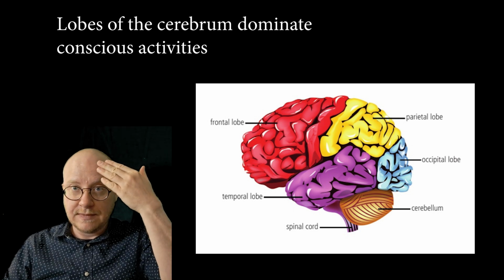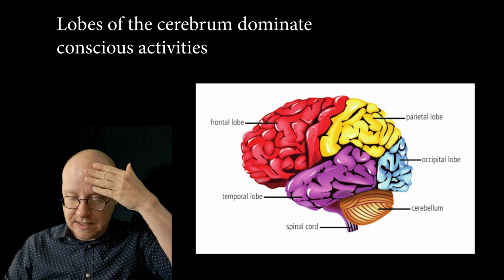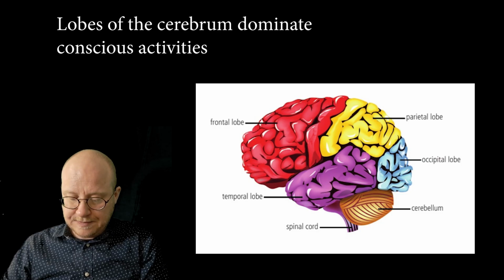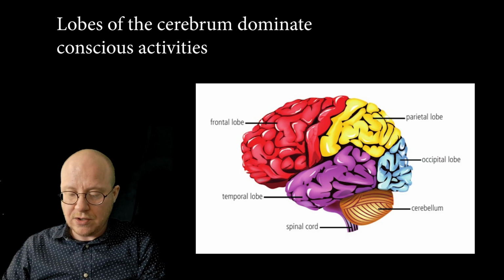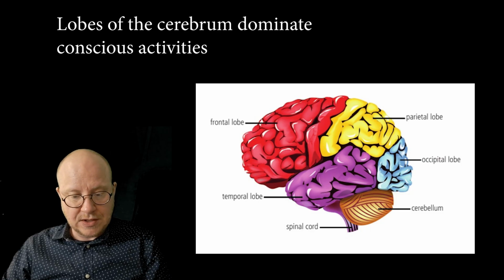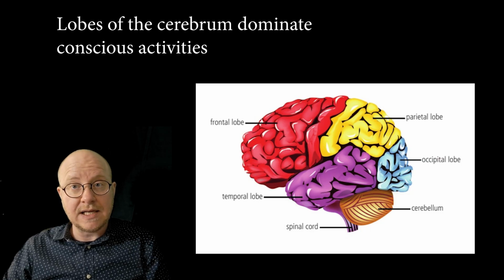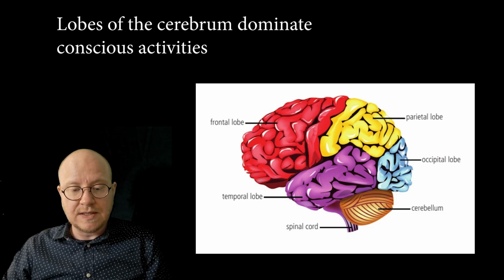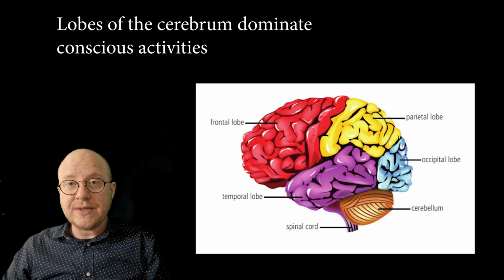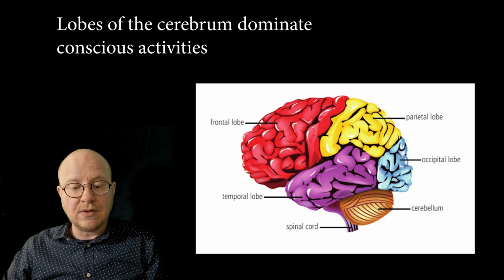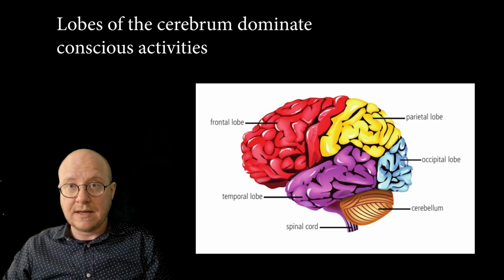So the hemisphere consists of 4 lobes or sections. Frontal, it's the forward part. Frontal is up. Frontal is here. Temporal, parietal, and occipital. Okay, we're going to look at figure 1. That shows where these are. So this is a side view of the brain. You can see that the frontal lobe is in the front of the head. The parietal lobe is just behind that. The occipital lobe is in the back. And the temporal lobe is in the front on the bottom. Below that, you have the cerebellum and the spinal cord.